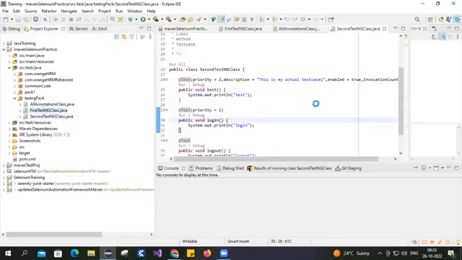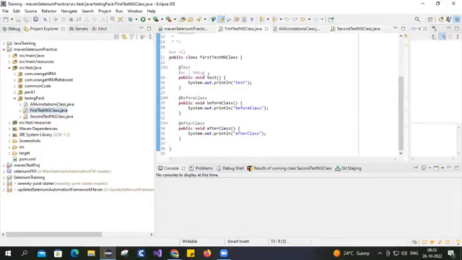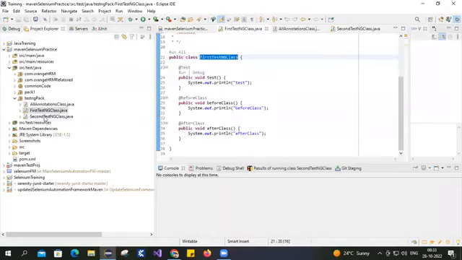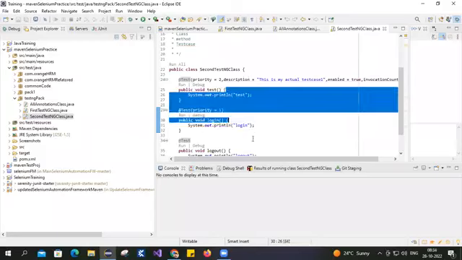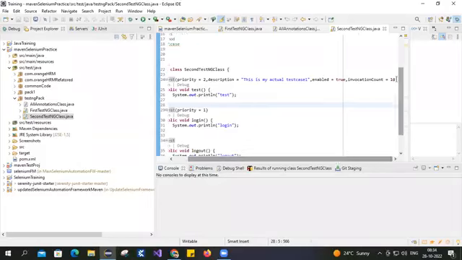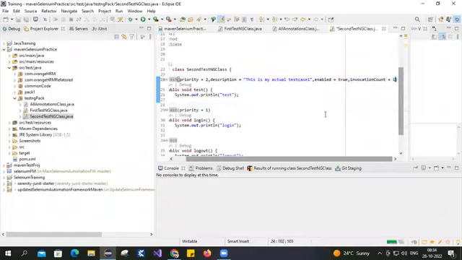let me see if there's one test. So here we have one test class, right? One class over here, and we have a second TestNG class here. And let's say if you want to execute these test cases. Here invocation count earlier I gave as 10, but I just want to execute it once, let's say.